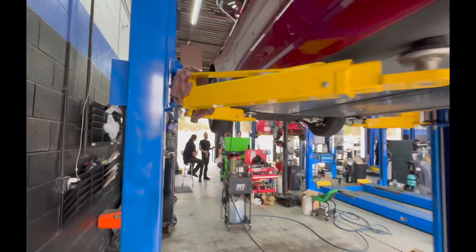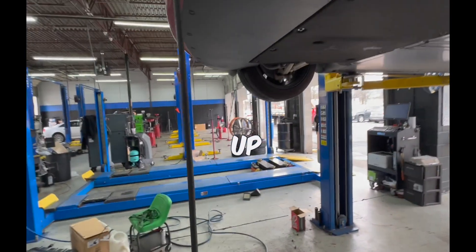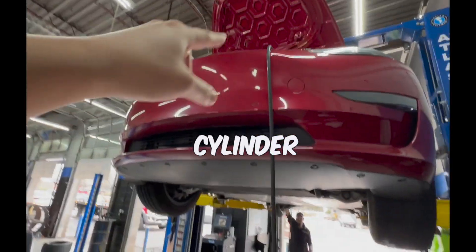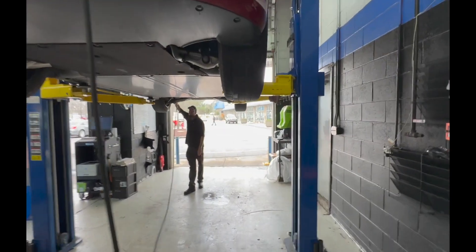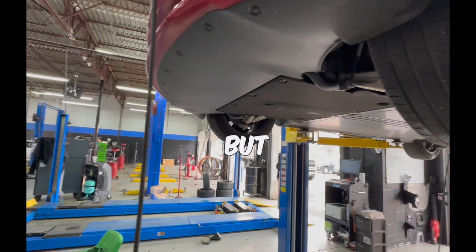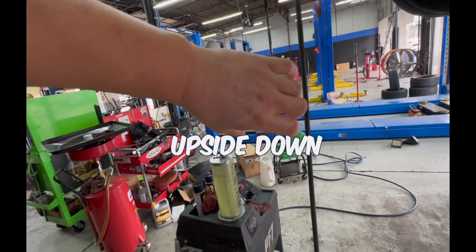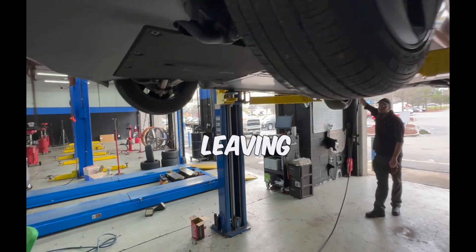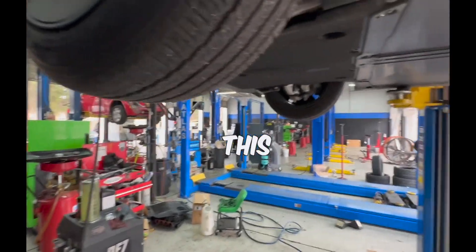Another great thing about this machine: if the master cylinder goes empty during a brake job, it introduces air into the system, and it's extremely hard to remove once it's in — that's what causes a squishy brake pedal. Without this machine, shops use an upside-down bottle to keep the reservoir full, but that leaves the system open to air. Right now it's a completely closed system with no air coming in anywhere, which is critical because once fluid is exposed to air, it absorbs moisture.